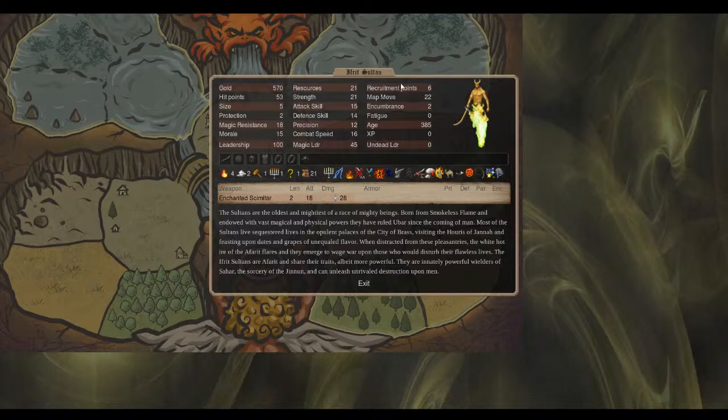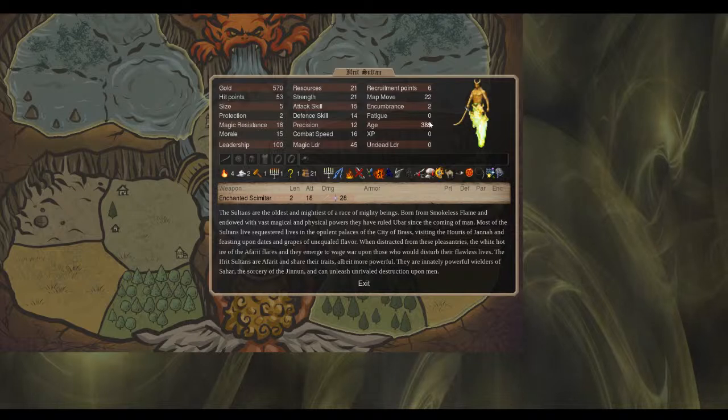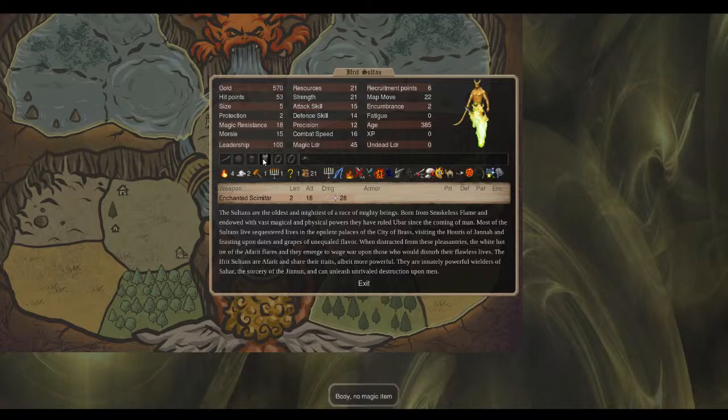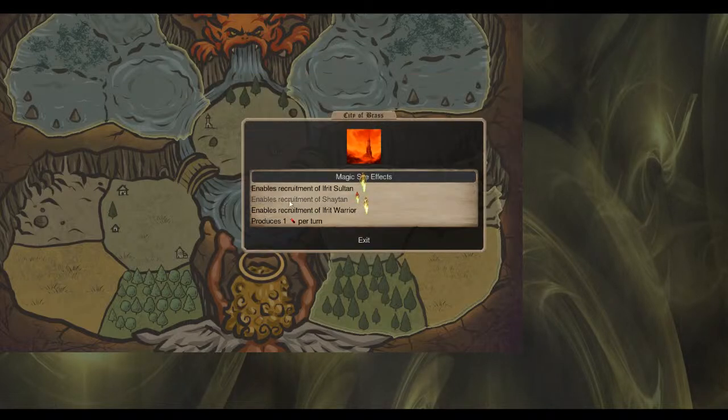And consider that every single one of these guys means that you're out 3 Shaitans. And Shaitans can get you more mages. These guys cannot do that. So super combatant or heavy thug uses are rather limited, in my opinion.